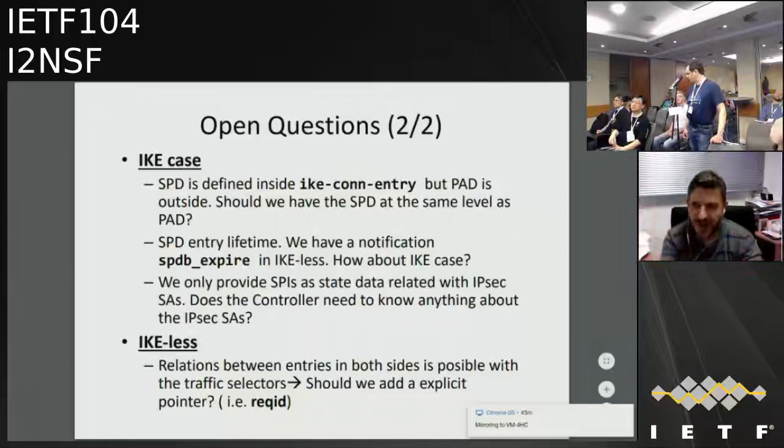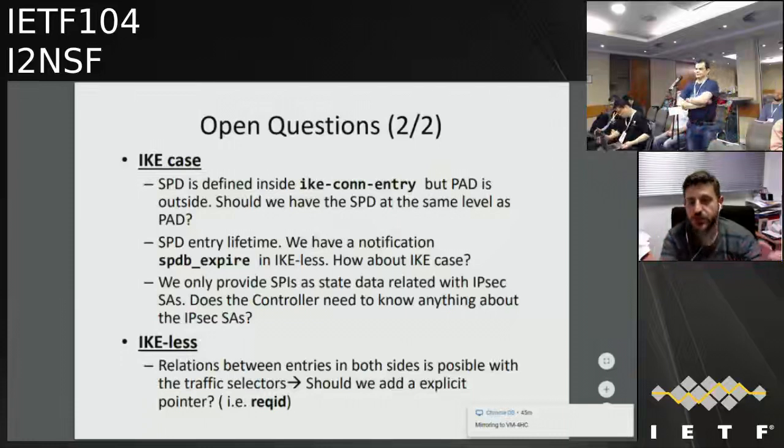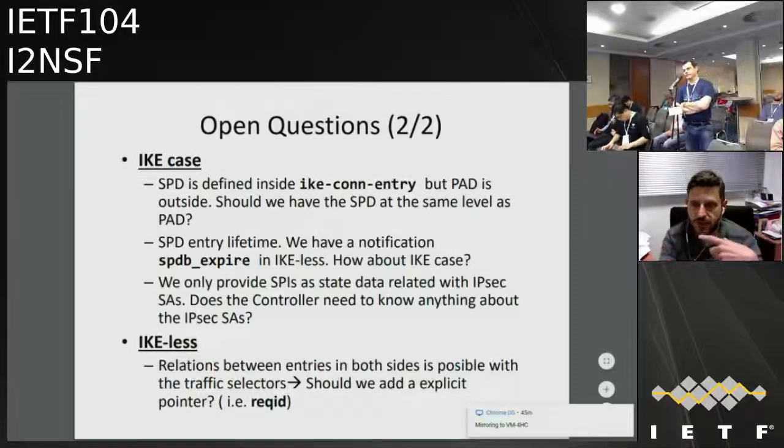We had that kind of link in the past, but right now we say this policy has a traffic selector, and then you have the IPsec SA that has a traffic selector. So the relationship between the IPsec SA and the policy is based on that traffic selector. The other thing you mentioned is that one inbound SPI has a related outbound SPI, and we should reflect that relationship. Is that correct?